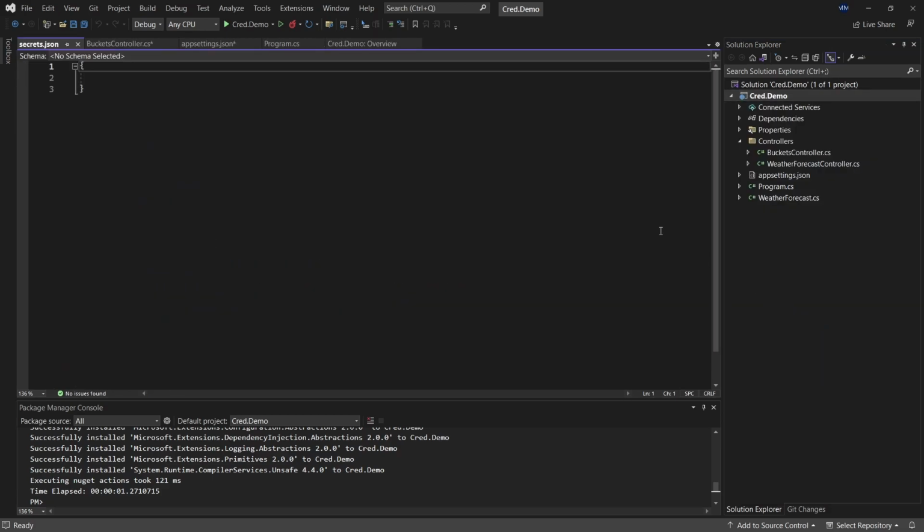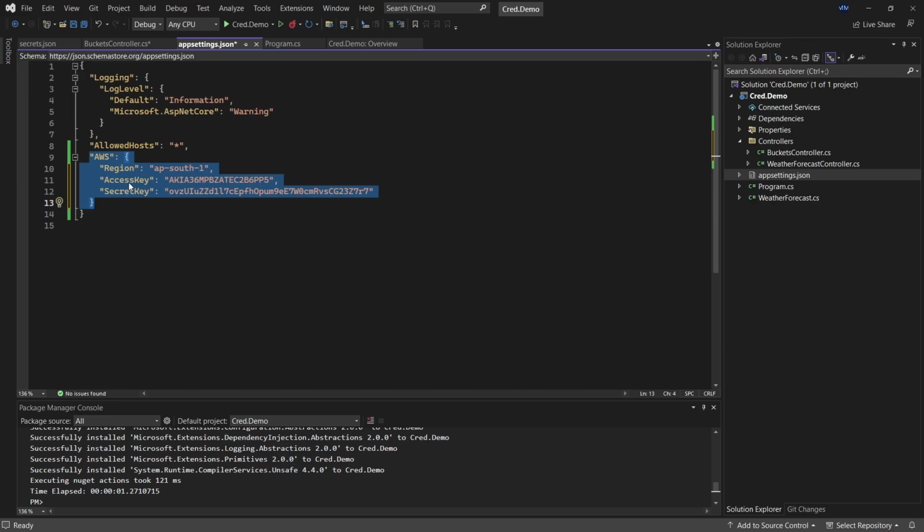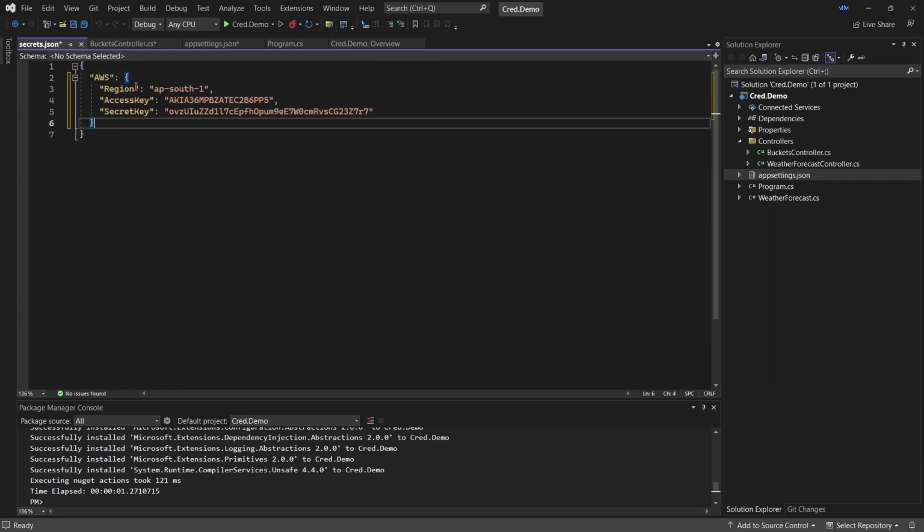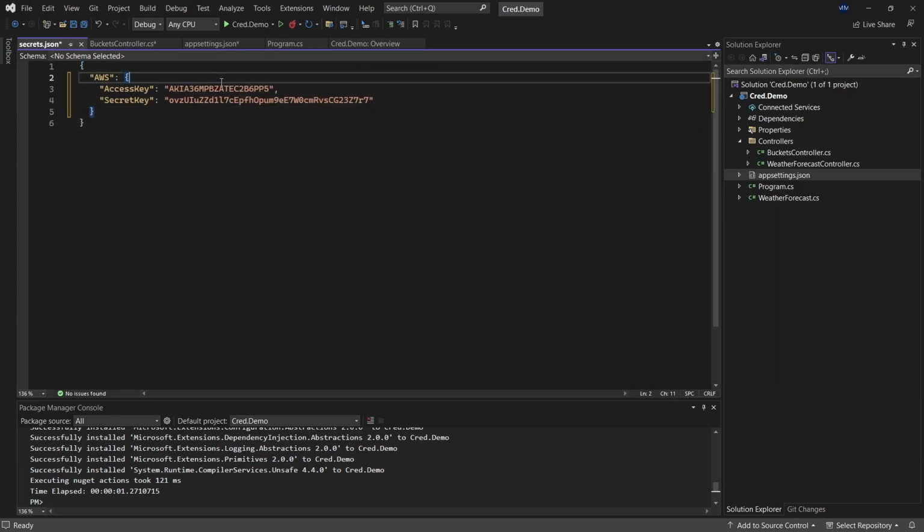This will create a new secrets.json for you, which will be stored securely at your user profile location locally. So to this secrets.json, you can add in whatever sensitive information you want to secure. For example, in our case, we would like to add the secret key and the access key. So what I would do is copy over the entire set of data, add it here, and remove what is not required. So we have actually secured AWS access keys and secret key.